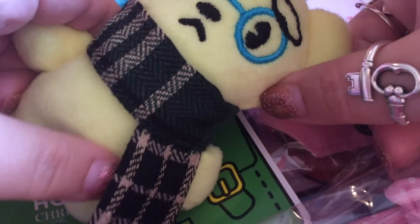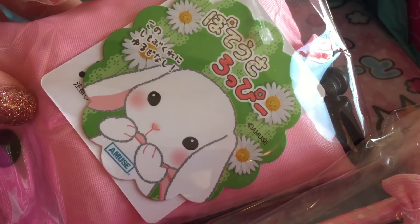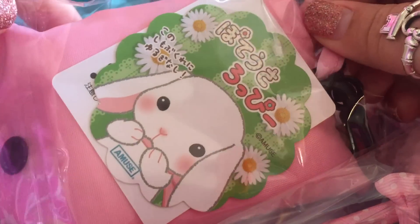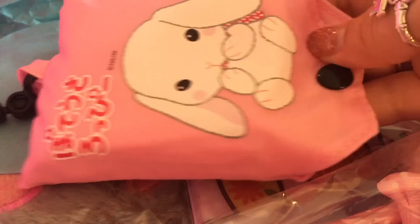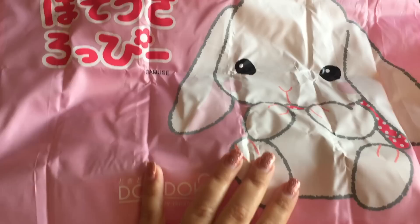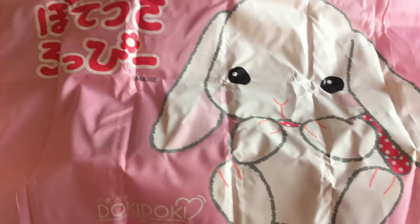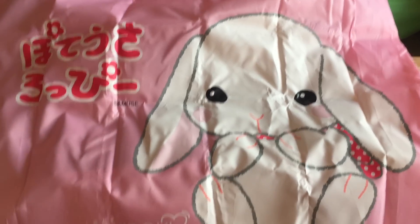He looks comfy in his little scarf. The next thing I see is this really adorable USA Loppy. I'm going to go ahead and take it out of the packaging. This is the eco bag — everywhere they're turning from plastic bags to these reusable bags, so this is going to come in handy. It's a really super cool bag you can use over and over again for grocery shopping, so you don't have to pay extra for plastic bags that just get thrown away anyways.